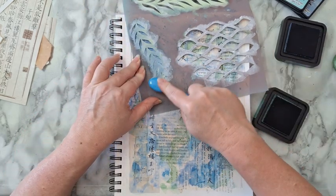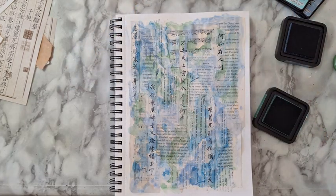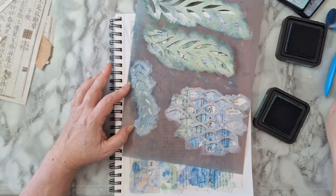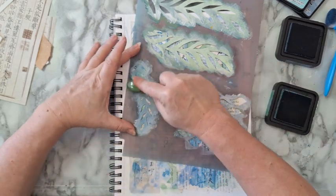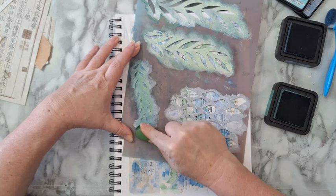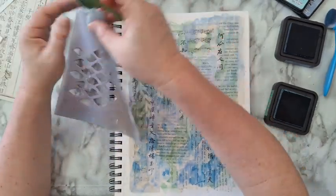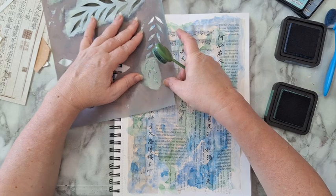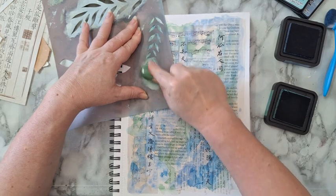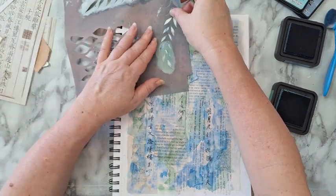Maybe I need a darker color, I don't know yet. I'm just starting with this, and maybe a darker color, but I still want it to remain soft, so we'll see. I want it to stay in the background. I don't want it to take away from the focal point that I want to put on the page. Maybe I'll just do this and then add a little bit of darker color on top. We'll see.